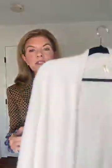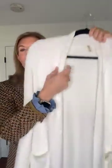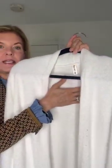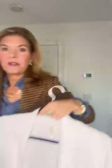What that's doing, and what the jacket is doing, the jacket's providing structure. What this is doing is it's creating a vertical up and down line. So if you are wearing a column of color, whether it's burgundy or camel or black, gray, by adding a longer cardigan over it, you're getting that coverage that you might be wanting, but you're creating long lines. There's no stripe in this sweater, but think about it. If this was a color, navy, or pick a color. Let me demonstrate. If it's burgundy.